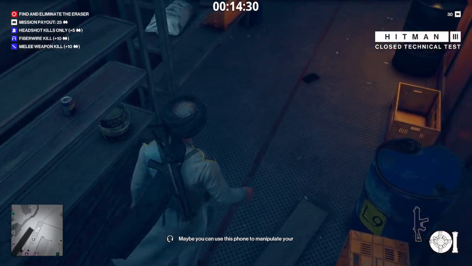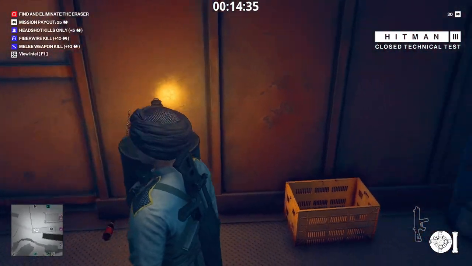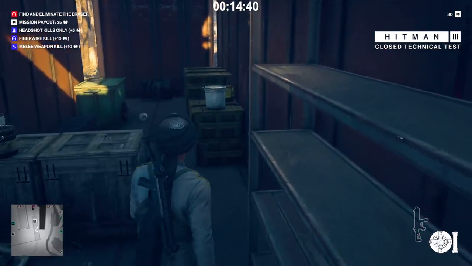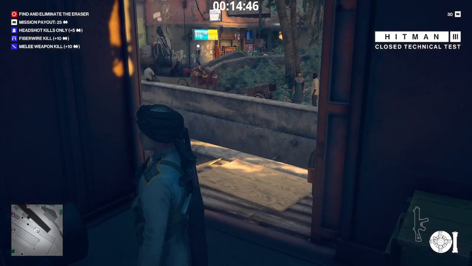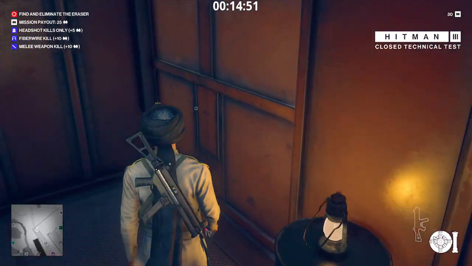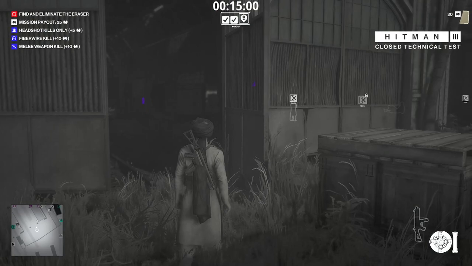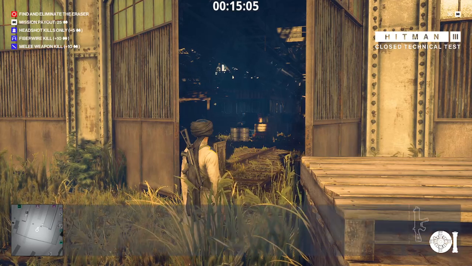Interesting. Maybe you can use this phone to manipulate a possible target's movements. Okay, maybe not. I thought she was the one. I guess she wasn't the one. But I did kill her, so... Yeah, well. I think it was the other guy, probably. It might have been the other guy. Oh, no, wait. There's three of them now. Okay. Well, sure. Why not?